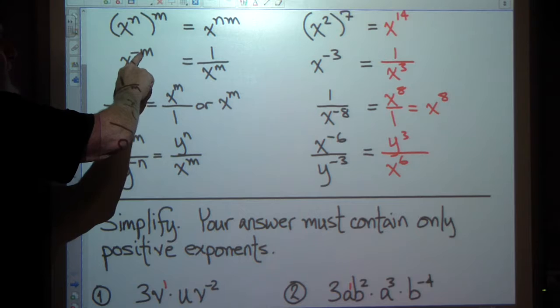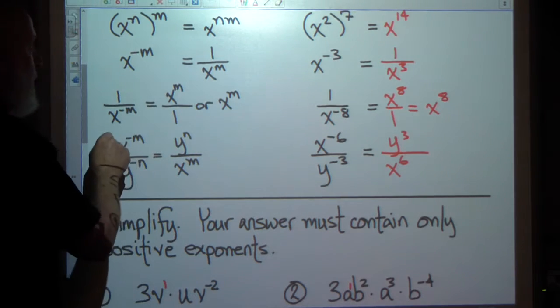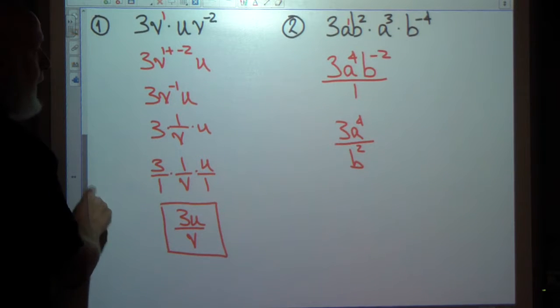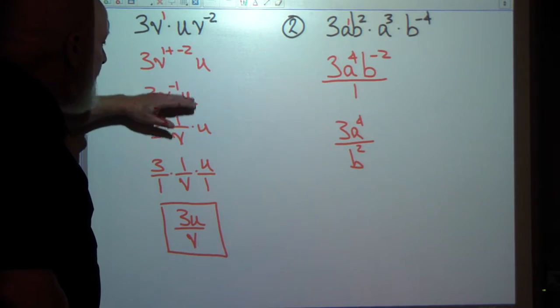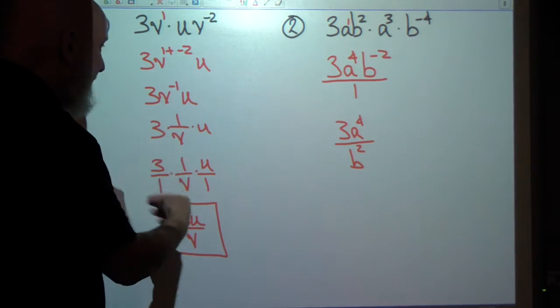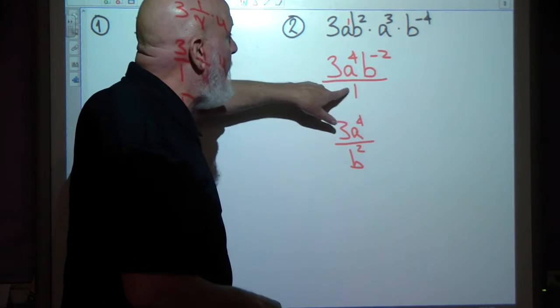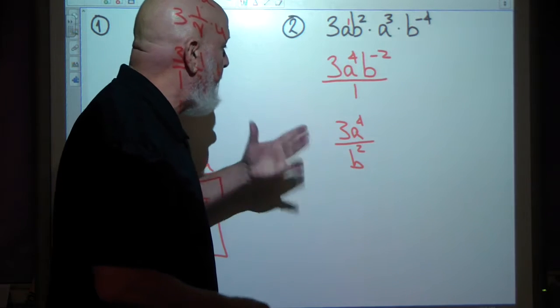This negative exponent becomes positive in the denominator. You can think of this as over 1. So that's what I employed there. And it's basically the same thing I did here. I just showed the steps of why that would be true. But you can't just think of it as over 1 and drop it down into the bottom.